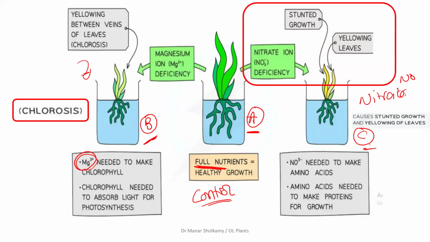No. As you can see here, in plant B, there is magnesium deficiency. So what will happen in plant B? Magnesium is needed in the making of what? Chlorophyll. So will plant B be nice and green? No, it will not be green in color. The leaves will be yellow. So we will describe it as yellowing. There's another name for leaves that grow without chlorophyll. They are called chlorosis. Chlorosis means no chlorophyll.